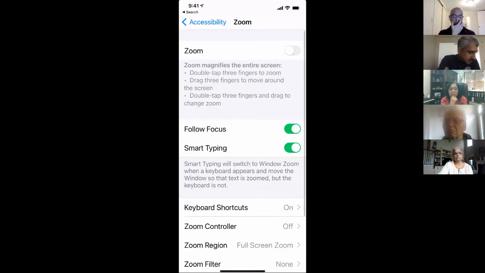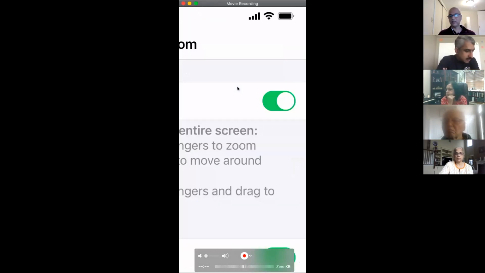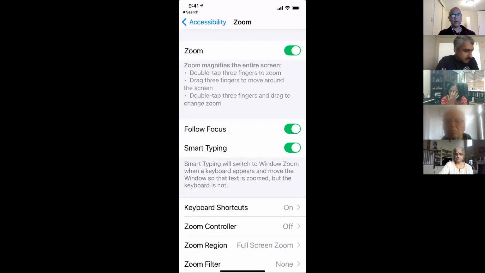Zoom is something I've used, and I still use it sometimes. So Zoom is to magnify the entire screen. As it says, when you enable this, you double tap 3 fingers to zoom, and you can drag 3 fingers to move around the screen. So let's do that quickly. You can see that it's already zoomed so much. If I double tap, it goes back.